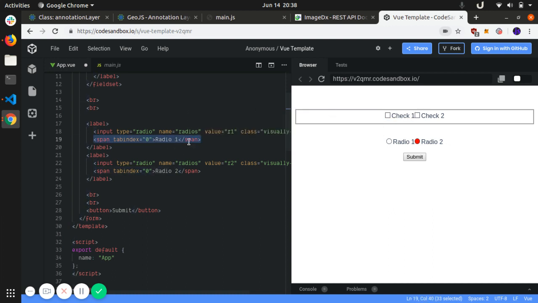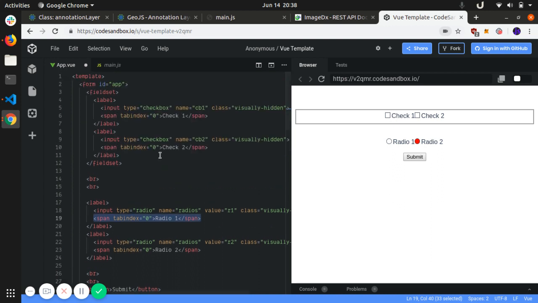It's not going to say, well, if you hit the space bar on me, I'm going to select the checkbox or the radio, right? So if we hit spacebar, enter doesn't do anything. So we can use some JavaScript, and we can listen to key down events on the span, find the input right before it or the label above it, and find the input inside of that, and select that.